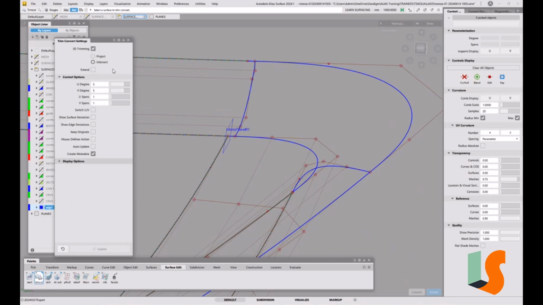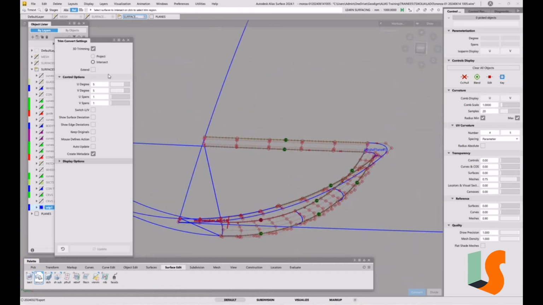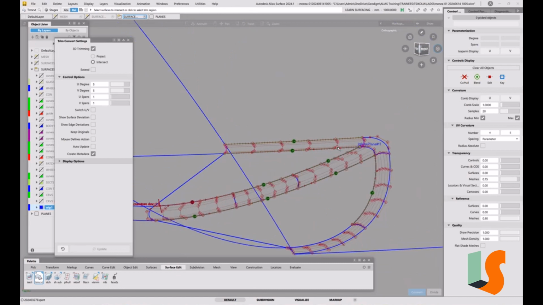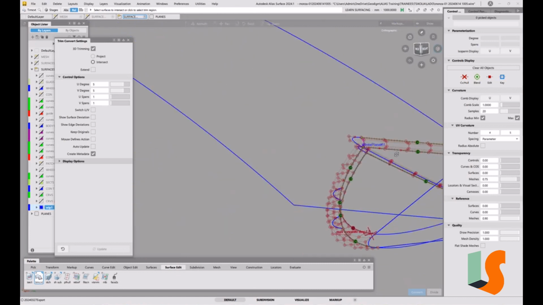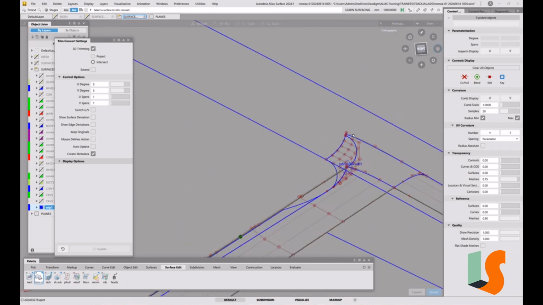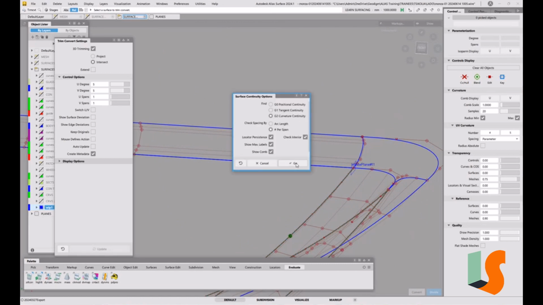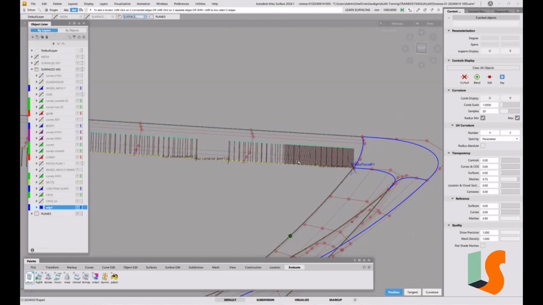So if I say intersect there, pick that and intersect that, and it's not letting me pick that. That's one of the things about the trim convert function, and trim for that matter. If you've got a surface in front, it doesn't always pick it, so you might end up having to go behind it to find the point where you can pick it, because there's a surface over the top of it. That's why. So let me go into SurfCon, just check that those are still aligned.